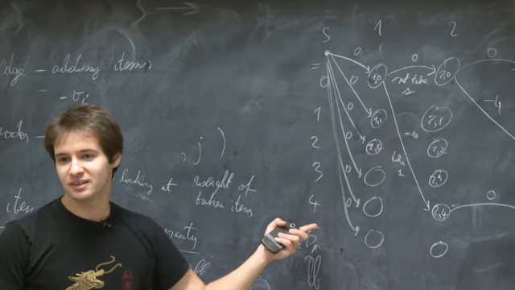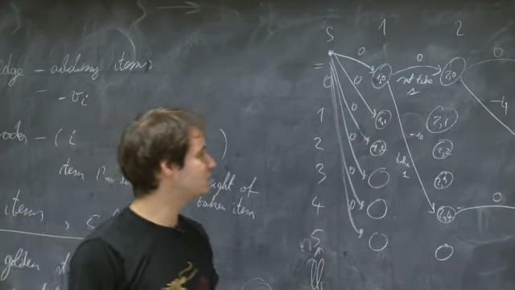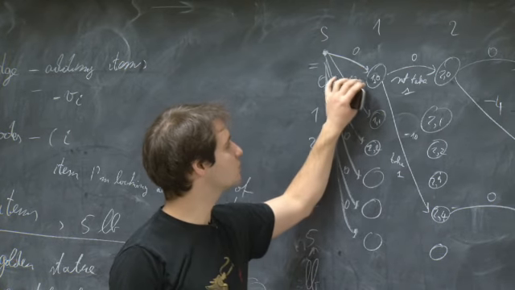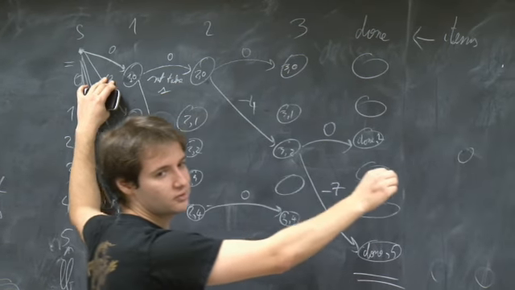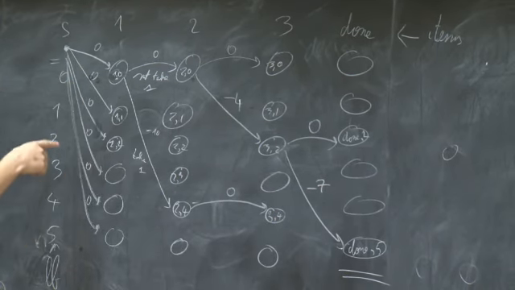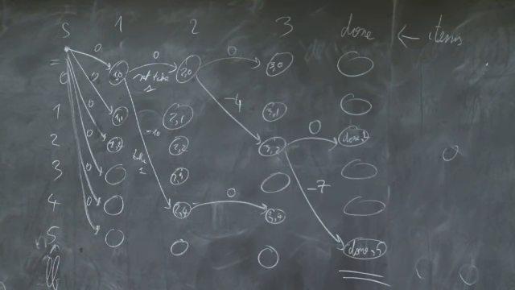So this is another way. And yet a third way would be to only connect the source to the first node, and then connect all these done nodes to another node with cost 0. And this is equivalent to this. The reason we're doing it this way is because this maps to dynamic programming.